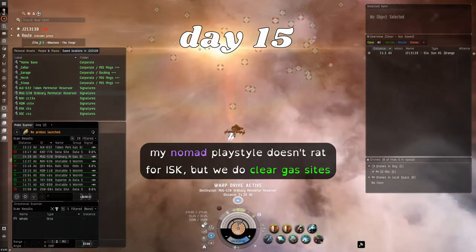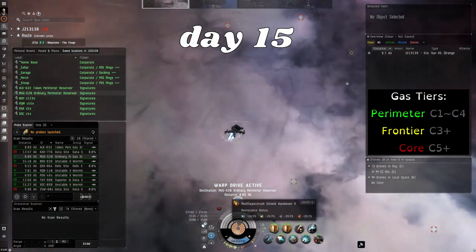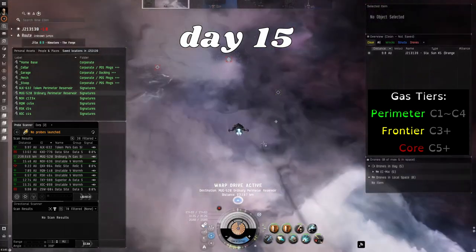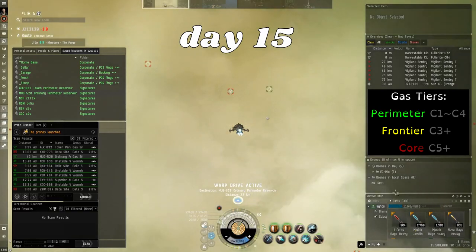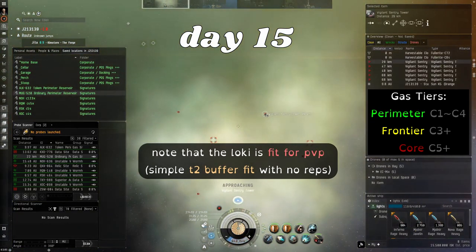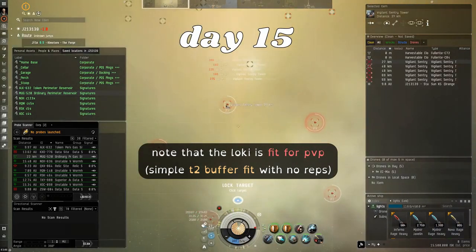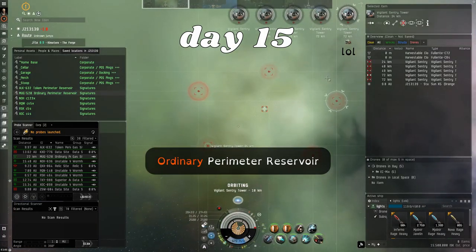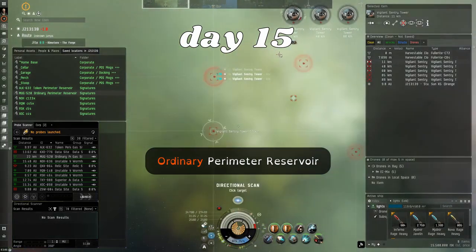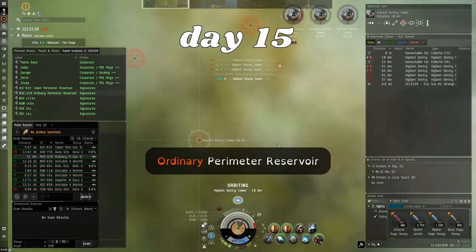So for gas sites, as long as you're not doing a frontier or a core, you can pretty much get away with using your PvP fit, Loki, or their strat cruiser to clear the rats with little to no worry. We'll show you that right now. So this is the site where you will get blapped to oblivion and back in a venture. If you show up here in a venture, you'll probably die. And I like clearing out these ordinaries because typically other gas miners won't even bother trying to warp here to see if it's open because you cannot ninja these. So it's an extra layer of defense.